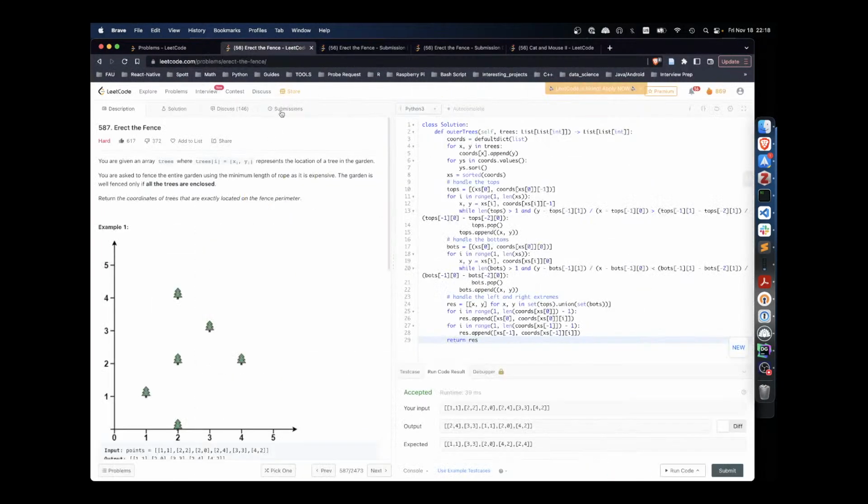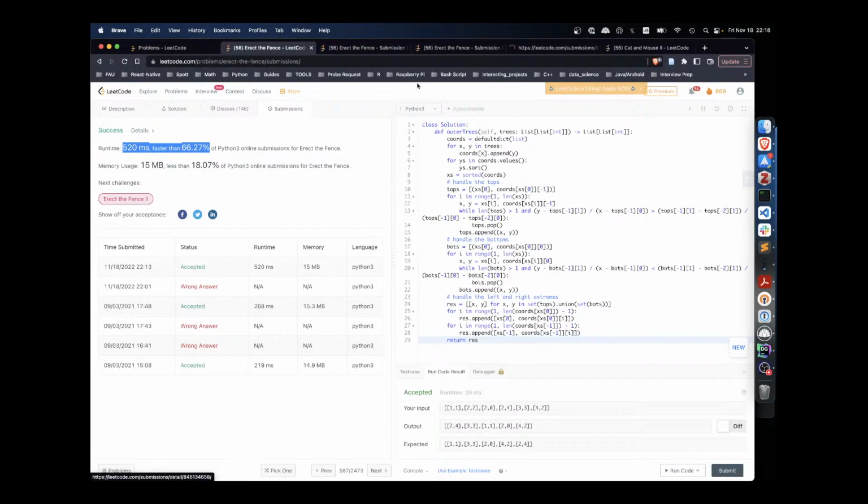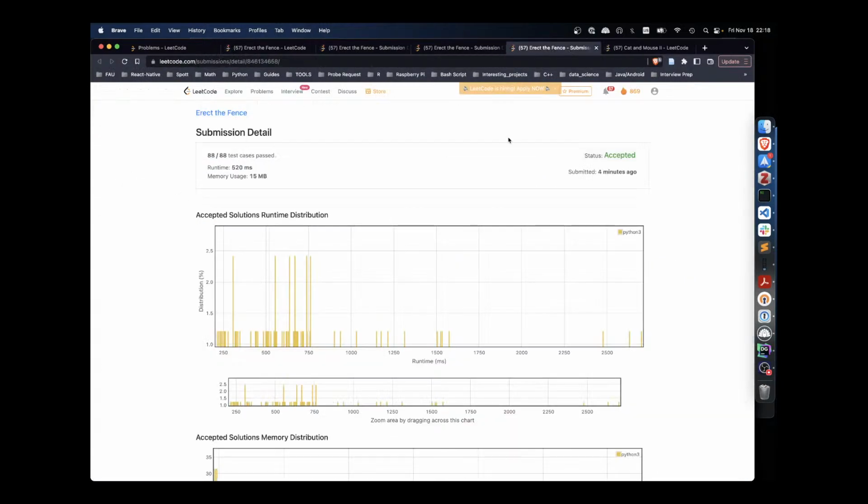88 test cases. So we have more test cases this time, right?